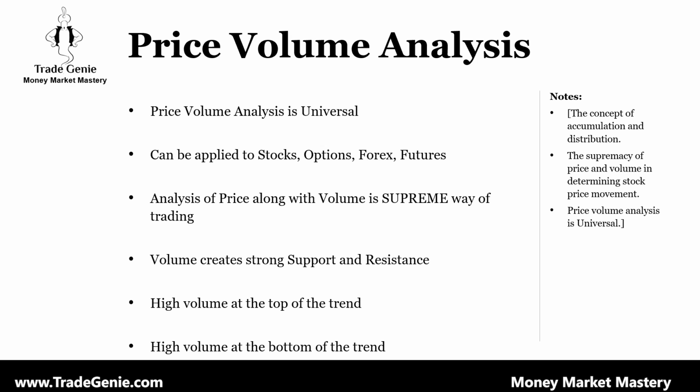It's like traffic. There's a traffic signal with a lot of cars, and there's a traffic signal with just a few cars. Some traffic signals make more meaning than the traffic signal where there's no car, just a red light, stop. So think about that. Volume creates a strong support and resistance. So what is volume? Volume is the number of transactions.